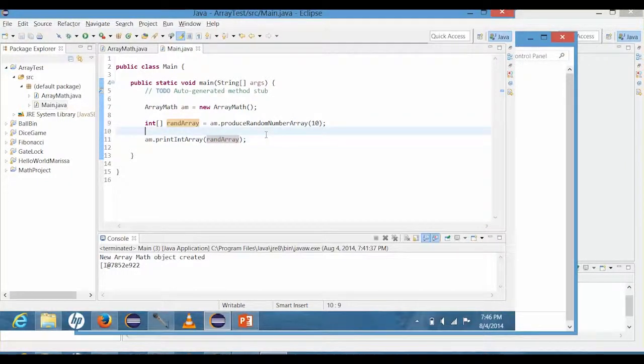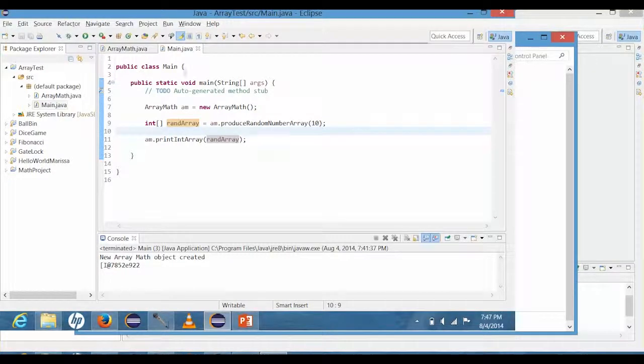And now we should be cool. Now we should get 10 nice random numbers down there in the console once we run it. So does everyone see that so far? Does everyone kind of understand what's going on with that? I know this is a lot at once, but we're going to go over this in lab and next week again too, so don't be too intimidated, but this is the idea.